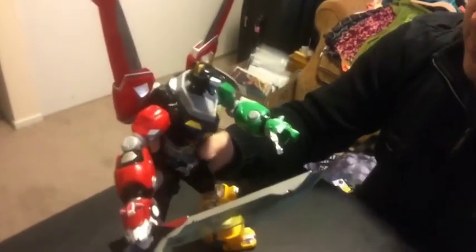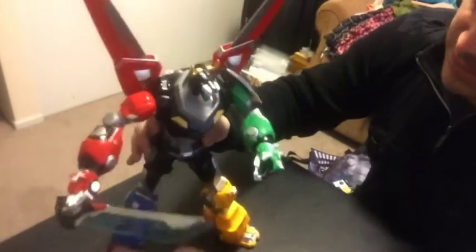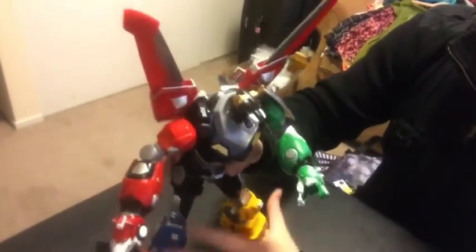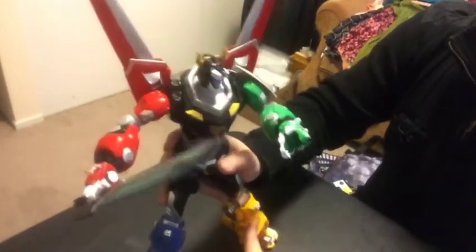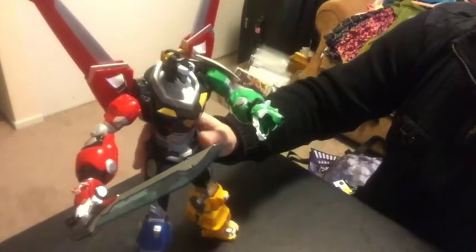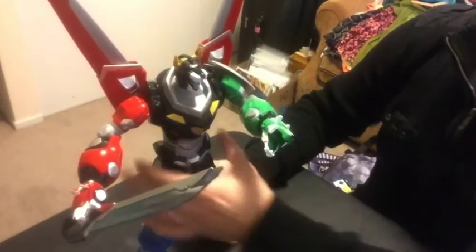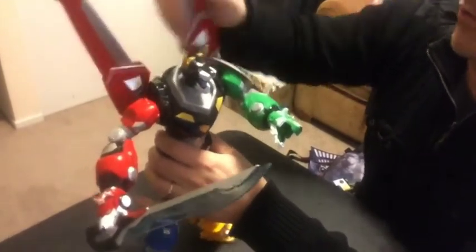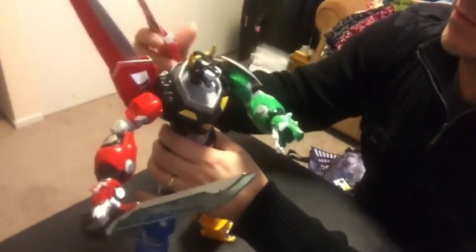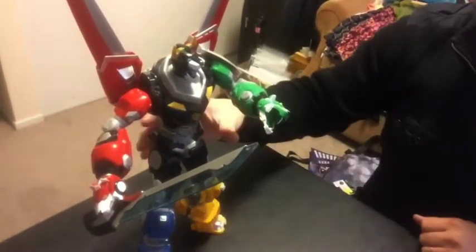So it is a $40 action figure, which, considering the fact that the lions don't come apart, but it does have the super articulated posability, it stands pretty well too. Of course, I can't get it to stand right now because I've gone and jacked them all up. But it's a pretty good value considering what you get. I'm not a big fan of projectiles and stuff, but it's a pretty cool figure nonetheless. Oh, also, his wings move as well. They go around, they expand out, they go back like so, do all sorts of things. So that's pretty cool. Anyway, enough about this guy. Let's move on to the black lion, shall we?